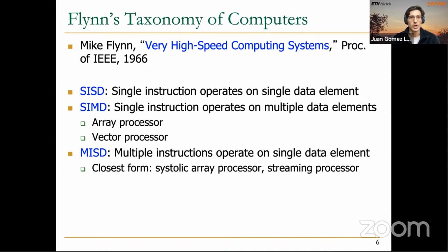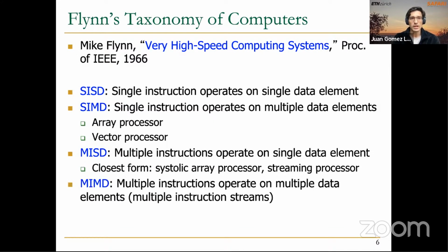It's probably not so common a form of computer these days, but there are, let's say, close forms to MISD, for example, systolic arrays or streaming processors. And finally, we have MIMD, multiple instructions operate on multiple data elements or multiple instruction streams. And we have good examples as well in today's systems with multiprocessors or multi-threaded processors.